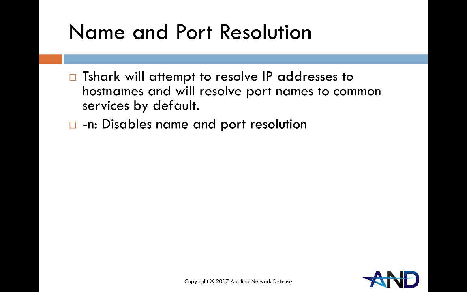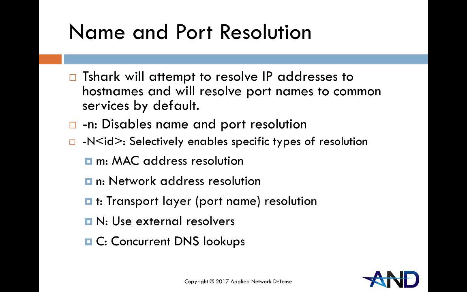I get in the habit of, most every time I run TShark, running it with tshark -nr if I'm reading files, or -ni if I'm reading straight from the wire. But you need to do it in most cases if you want to disable it. Now, again, -n disables all name and port resolution. That's lowercase n. You can use capital N if you want to selectively enable specific types.